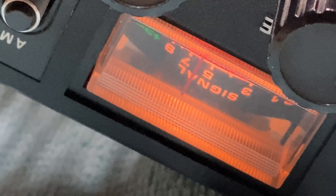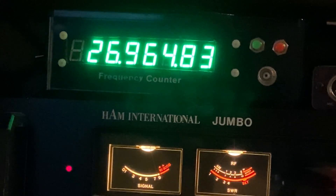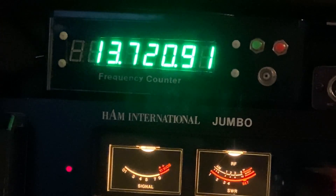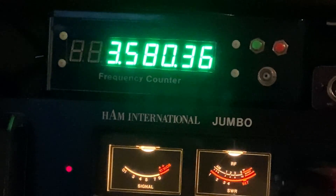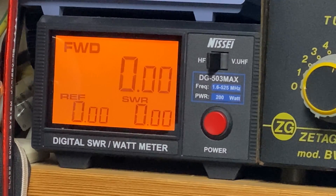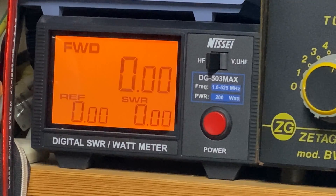So we are receiving, which is good - it thinks it's doing something and it thinks it's transmitting. We have audio, so I think we know which wires are which now. Brown on transmit, green for audio, and the other one for negative. The receiver is switching through the relays but we're not getting any power output. My frequency counter is responding to it but we're getting absolutely nothing on the power meter - it's doing something but just not a lot.